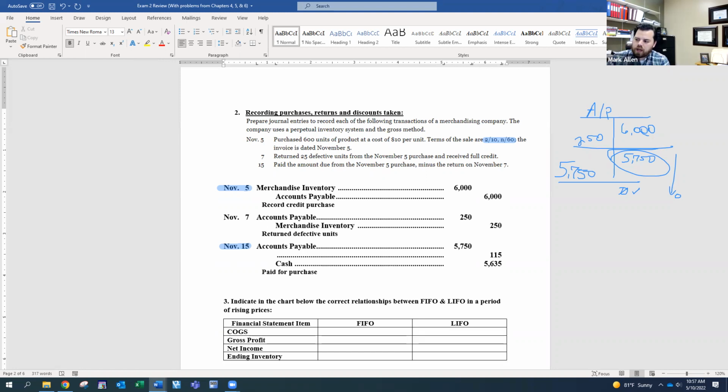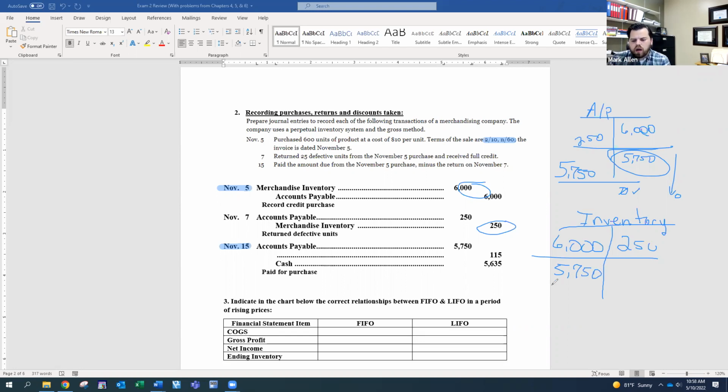So let's think about what accounts we've got involved in this problem. One of the accounts that we haven't really seen much activity from so far is my inventory account. We were dealing with it at first, but we haven't really talked about it in a while. If we look at our merchandise inventory account, you'll notice we debited that account for $6,000 originally, and then we credited it for $250, giving us a balance of $5,750 in inventory.